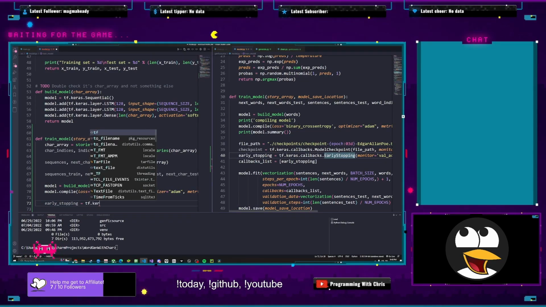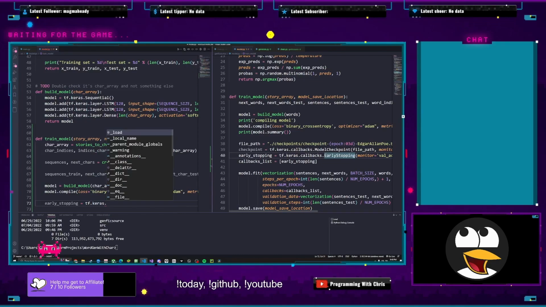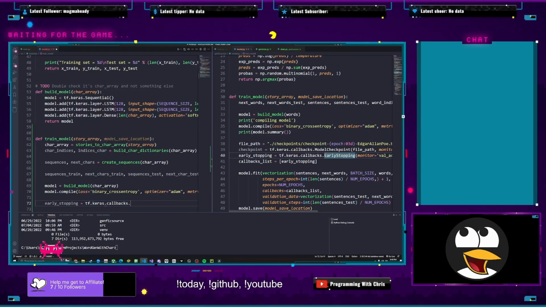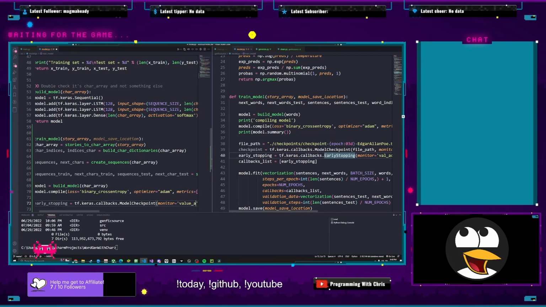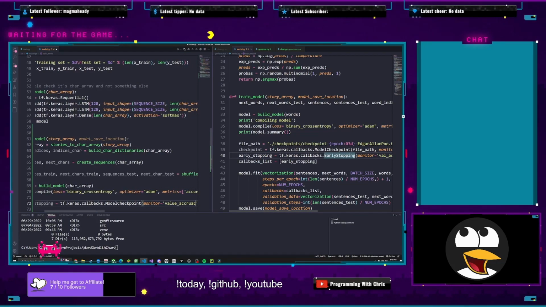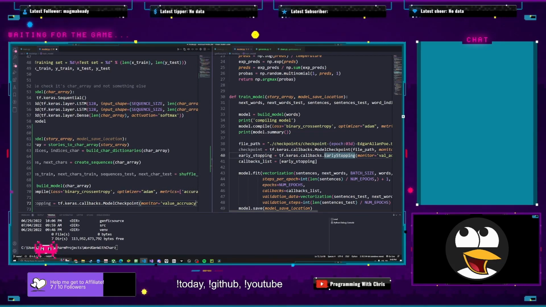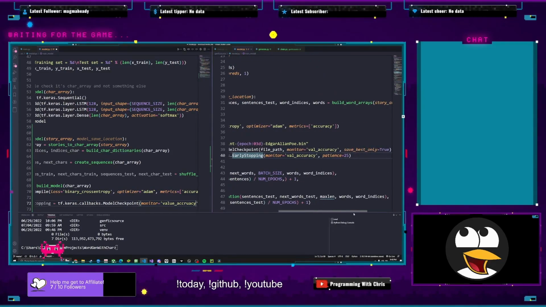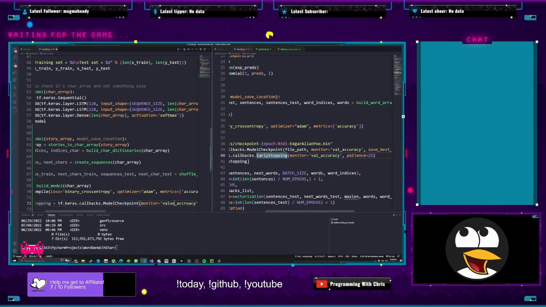So it's tf Keras callbacks. These are callbacks that are passed to the fit function that we're going to do in a second. So our monitor is going to be val accuracy. I think that's what it's called. Oh, yeah, I remember they changed it.